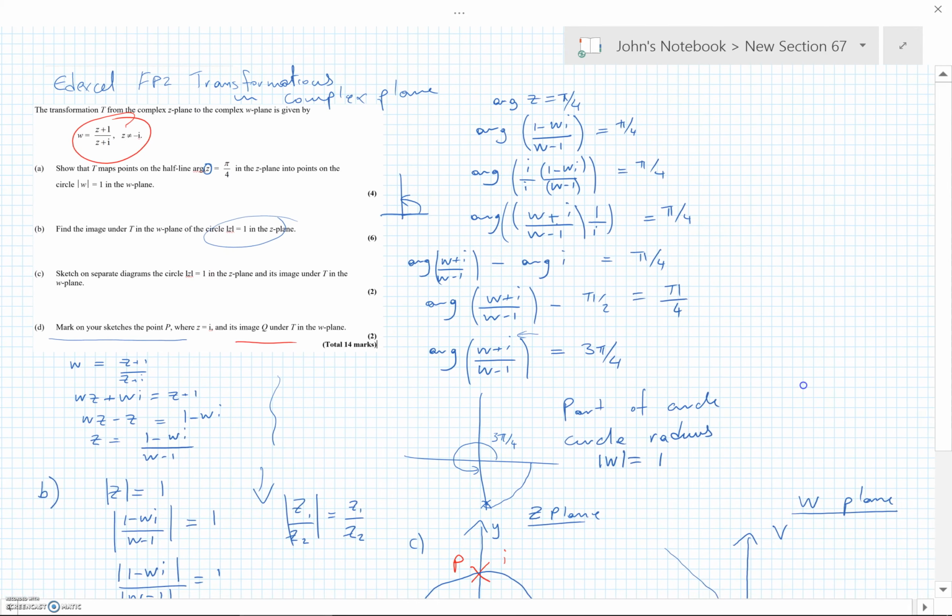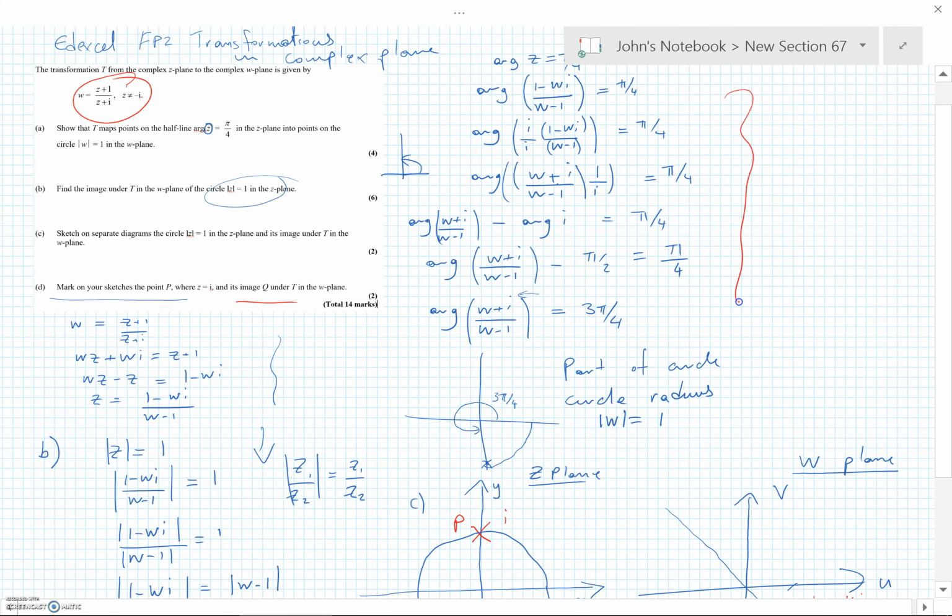Now, for those of you who look at a mark scheme, I'm not sure that this is what the mark scheme has done, but it's actually in many ways more sophisticated because we've got more details, so I've chosen to do it that way. Okay, there we go.